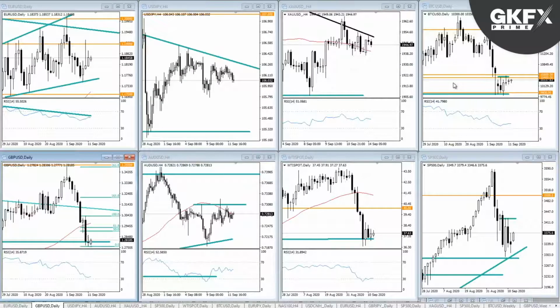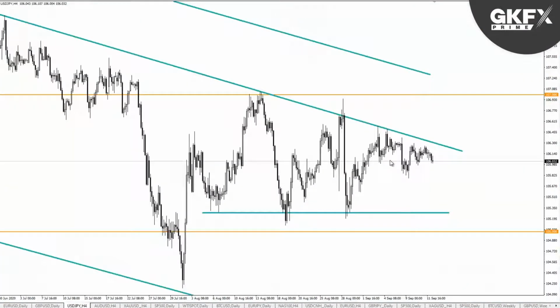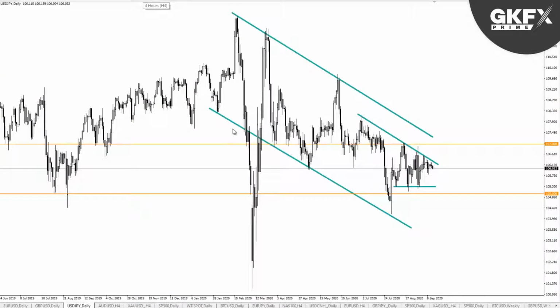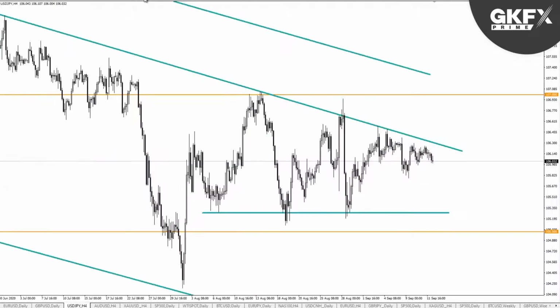Anyway, enough of all that. Let's move on to dollar yen. So still dealing with the same declining trend line as we've been drawing for a while. This is the daily chart. You've got our big declining channel, and then we've got this internal channel line, if you like. So let's just dig into the price action here.